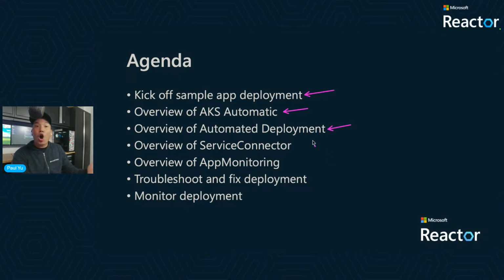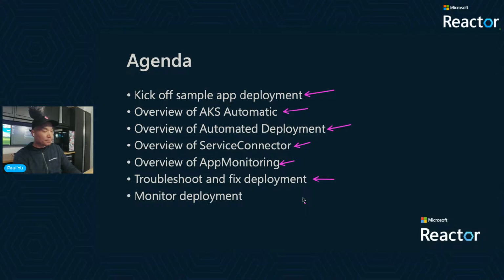We'll also dive into automated deployments. This is a huge component of the workshop that we're doing today. And then Service Connector was a really cool tool. And then app monitoring. And then from there, we'll start to play with a lot of the AKS related features. These are features within the Azure Portal that actually enable you to do things where you could probably get away with not using kubectl altogether.